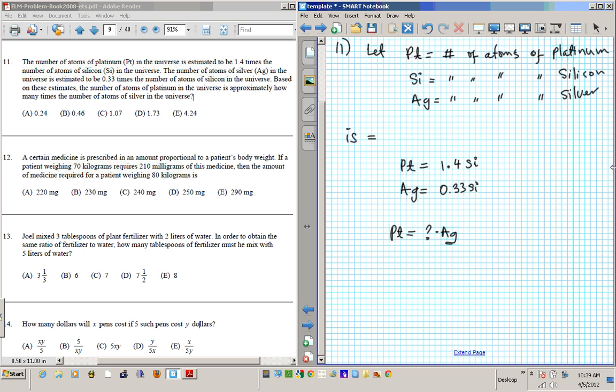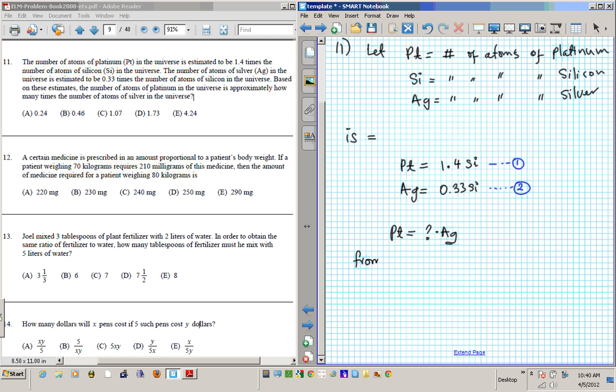Let's say this is equation 1, the first equation, and this is the second equation. If I can express the second equation in terms of SI, I can substitute that SI value here, and then it's going to be AG. So I need to get SI by itself here and replace it with whatever multiple of AG I have. That will basically give me what I want. So let's start from equation 2.